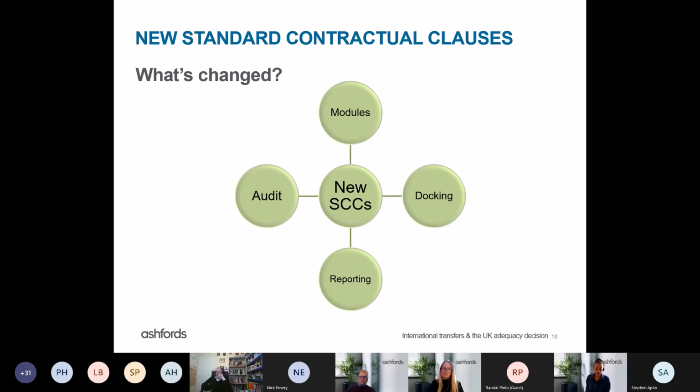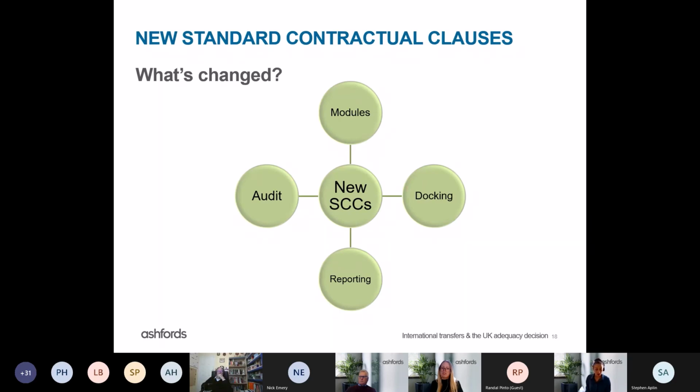So the final option, processor to controller, refers to a situation where you have a non-EU controller, which would now include a UK company, appointing an EU processor to process data, where that EU processor transfers information or data back to the non-EU controller. So taking the UK as an example, as a UK company, you appoint a European processor, you send them data in the EU, and they send it back to you. And that would be an arrangement that's not currently governed or catered for in the current draft that we normally use.